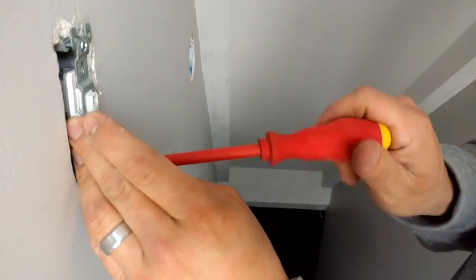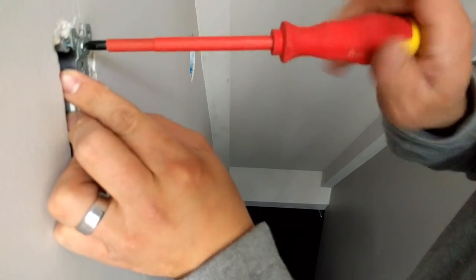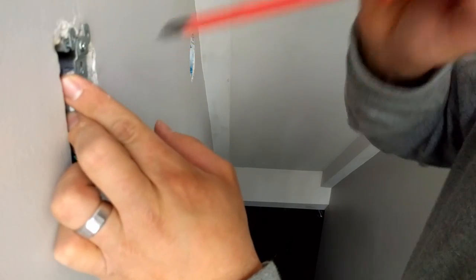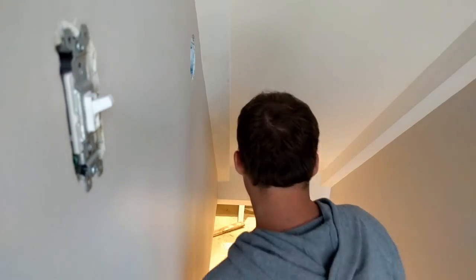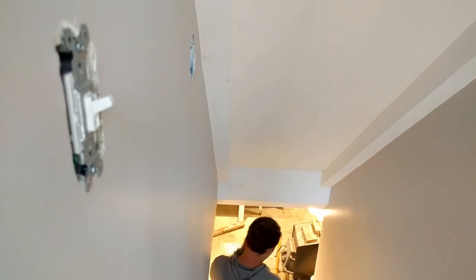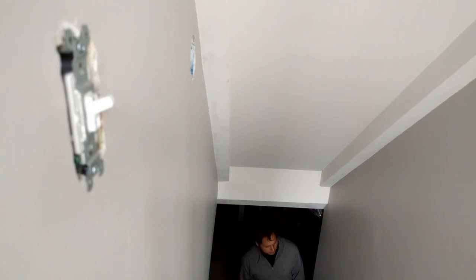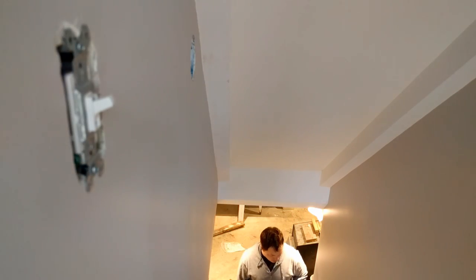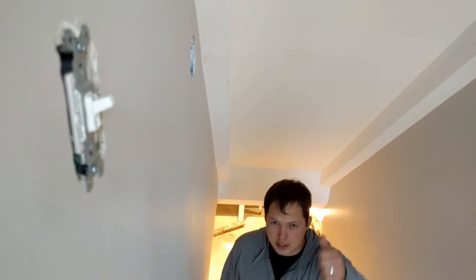So there we have it. We're going to just snug these up here a little bit, and then we will turn the power on and see if we succeeded. All right, so we got the power back on now, so hopefully when I flip this switch, the lights come on, which they do. So, now, at the bottom of the stairs here, if our three-way switch is set up correctly, we should be able to control it from here, which looks like it's working just fine.